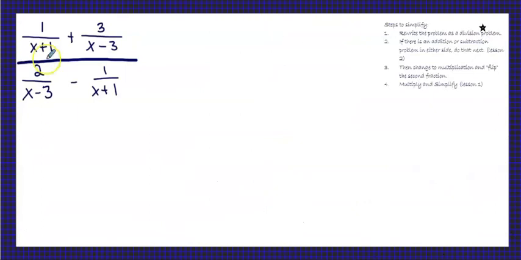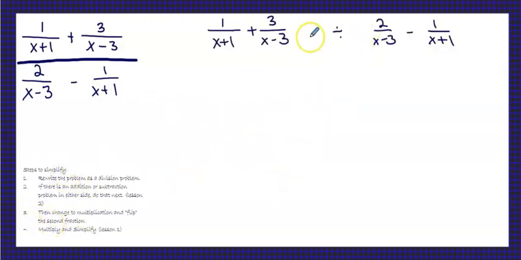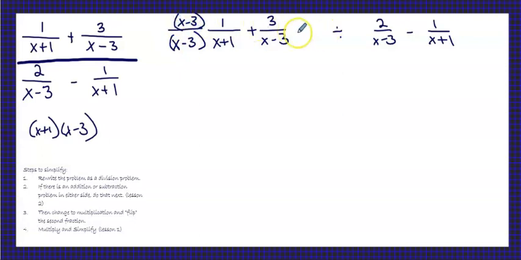Okay, so again, I have fraction plus fraction and fraction minus fraction in the numerator and denominator. So I'm going to rewrite this as a division problem, and then I'm going to work each of those on both sides and then look at what I've got. So I decided to move my steps down here and give myself a little bit more room, because my common denominator on both sides is actually going to be x plus 1, x minus 3. So it's going to be like this, x plus 1, x minus 3, which means this side needs the x minus 3. So I need to multiply times x minus 3 over x minus 3. And then this side over here needs the x plus 1.